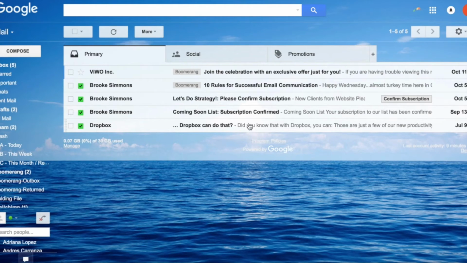A couple of rules here. If we can answer an email in 90 seconds or less, we will do it. So if we can process it, if we can find the information that somebody's looking for, if we can confirm something, whatever it might be, in 90 seconds or less, we're going to deal with that email then and there and then move it on. I always use the green check here as just a method of accountability. So if I've dealt with an email, I will check mark it green, and then I will move it on. I'll file it, or if it's something I've dealt with, I never delete it. So I would then file it.